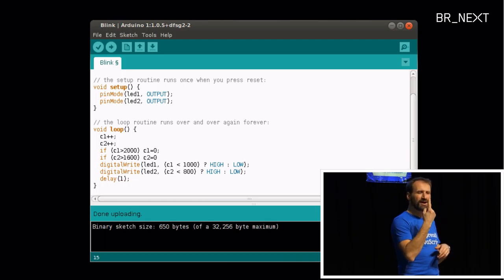What makes this worse is that this isn't actually flashing as fast as you think, because there are other overheads involved in here. Loop isn't called straight away. Digital write's got a bit of overhead. But you also can't debug, at least not with the standard Arduino boards. So if this code doesn't work, you have a problem. You have to guess what happened or what went wrong.